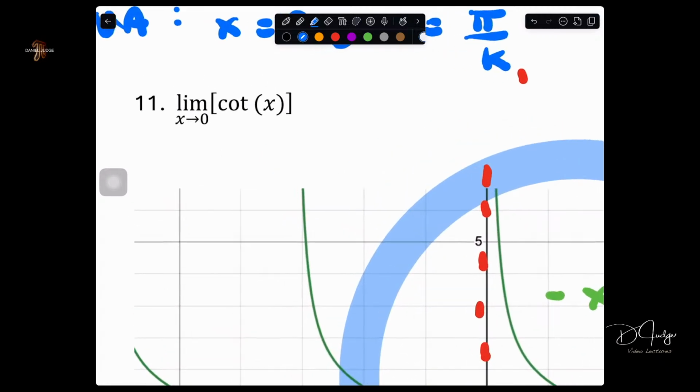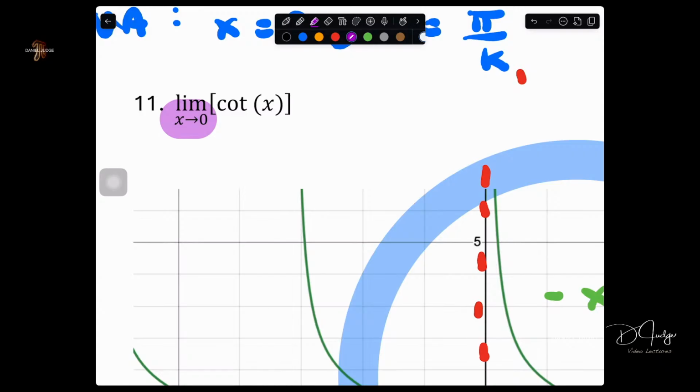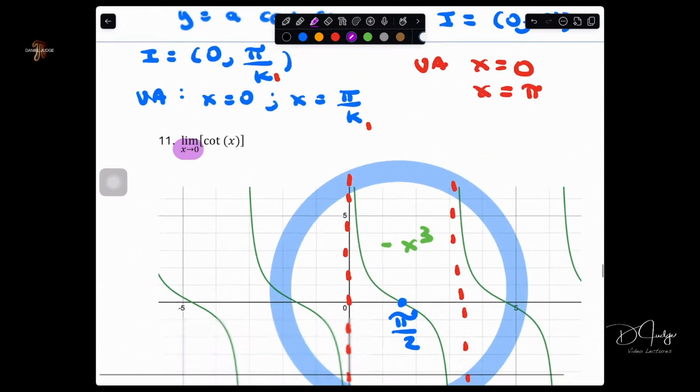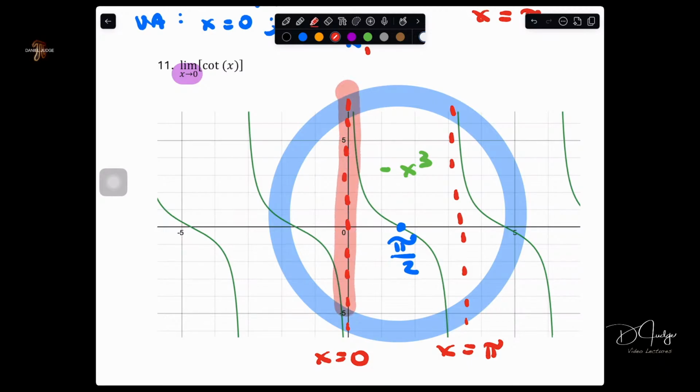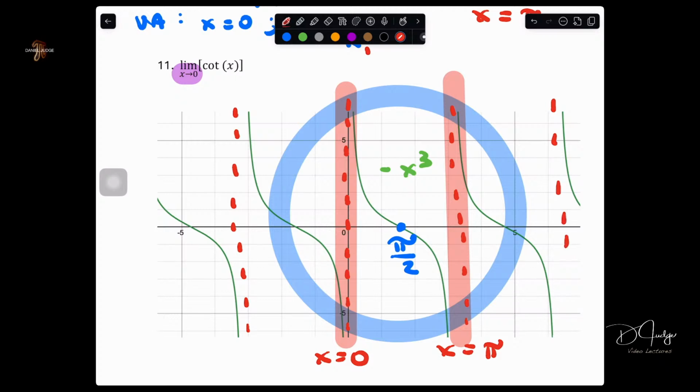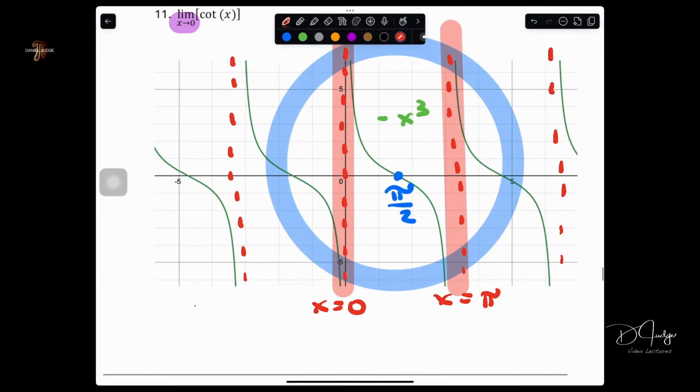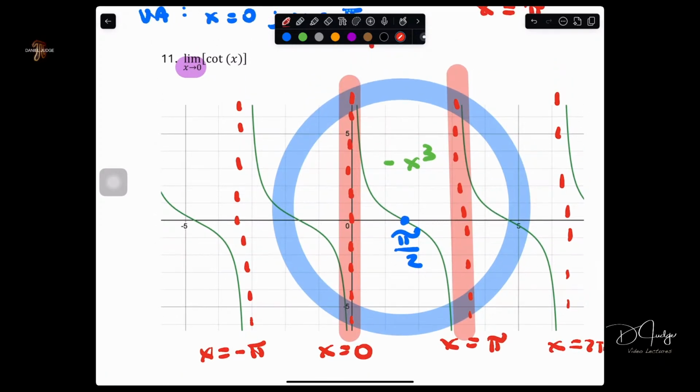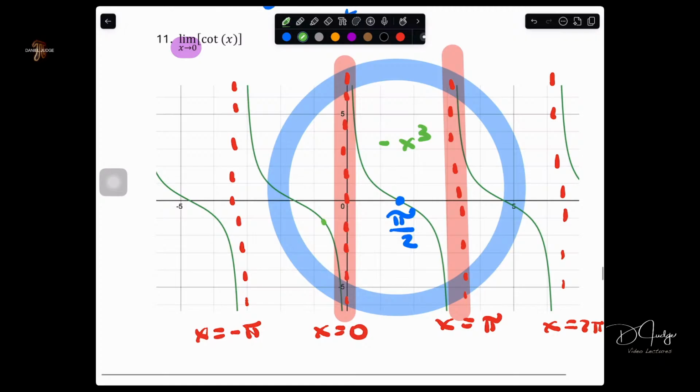When you see that they're asking you for a limit as x goes to 0, this is what I mentioned earlier today regarding these trig functions that have vertical asymptotes, because you really have infinitely many of them. Here's another one, for example, and another one over here. This will be negative pi, by the way, and this will be 2 pi. But what I want to remind people about is, as you're going to 0 from both directions, from the left of 0, that limit is negative infinity. This curve is going down. To the right of 0, that limit goes up forever.